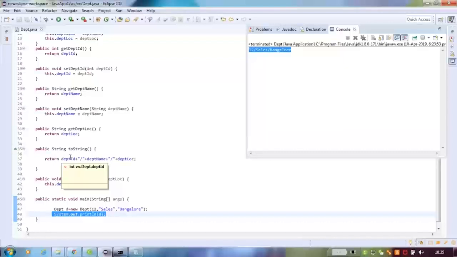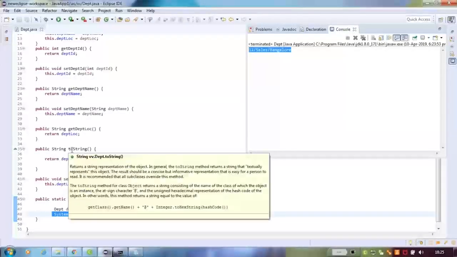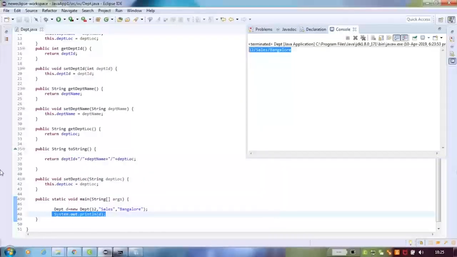If it is not there, it will print the object address. If it is there, then it will call this toString method and print the details based on the toString implementation. So it's a very good API example of function overriding, and we use it in many places in our object-oriented programming approach.